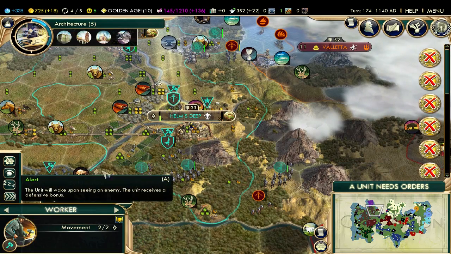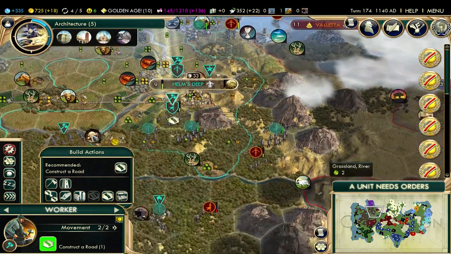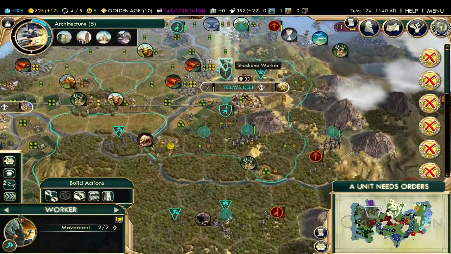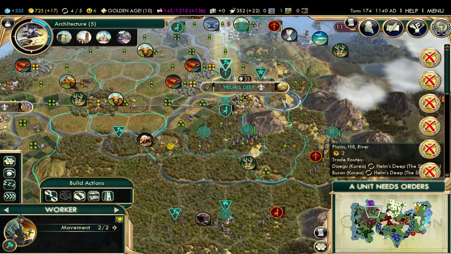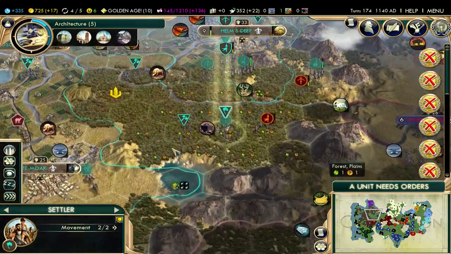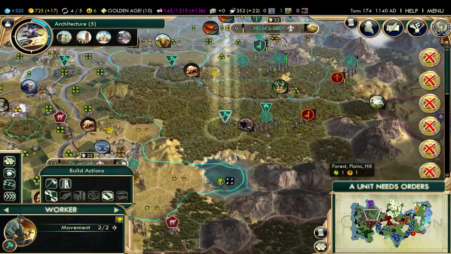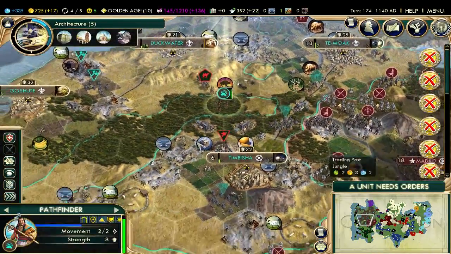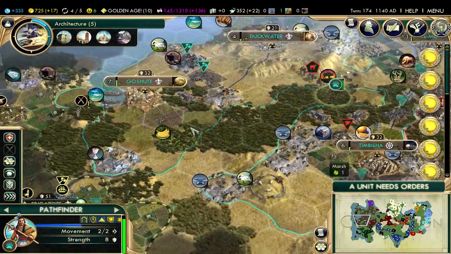And we're about to have a road network up to better work on that. Alright, let's work on farming that hill. That'd be a good new source of stuff. We'll hang out there. Continue our trade post. Yep. Profit's coming back. Okay.